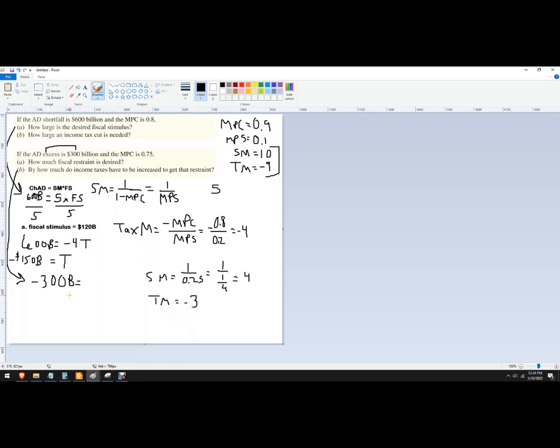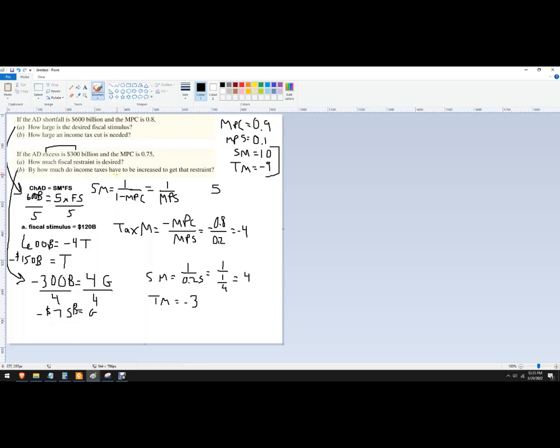And so now I just need to plug in what I know. I know that 4 is the spending multiplier. How much of a change in government spending will I need to get to decrease that? So it's just divide both sides by 4, and it's just 300 divided by 4, which is 75. So I need to cut the budget by $75 billion somehow. Good luck. But I need to do that. That would be the appropriate thing to do.